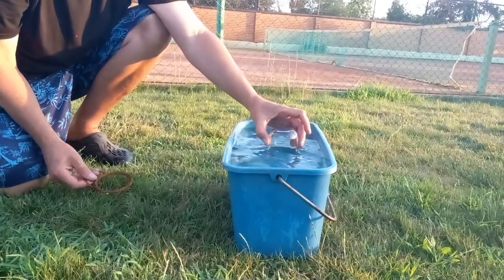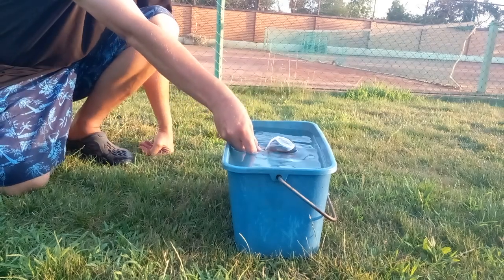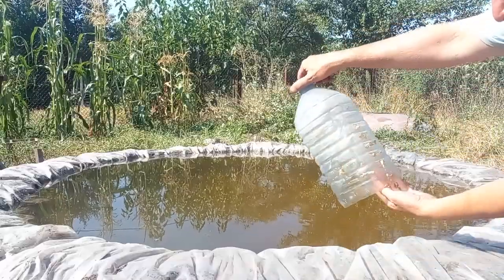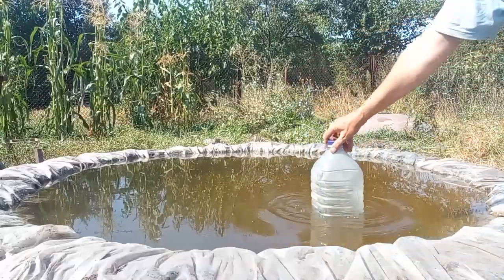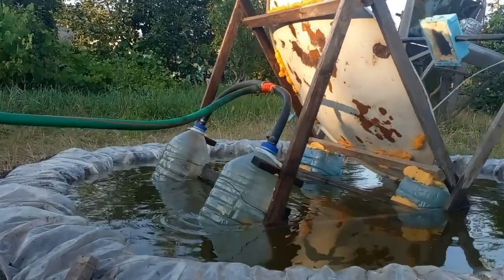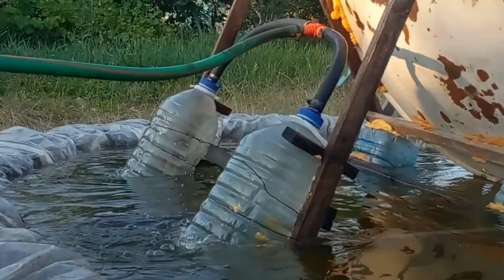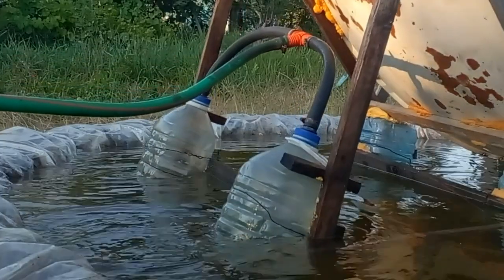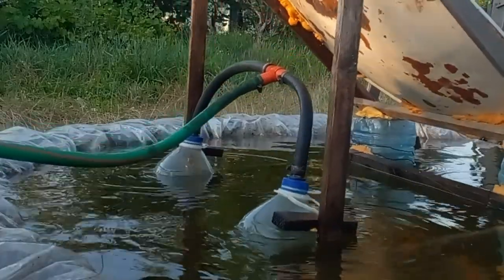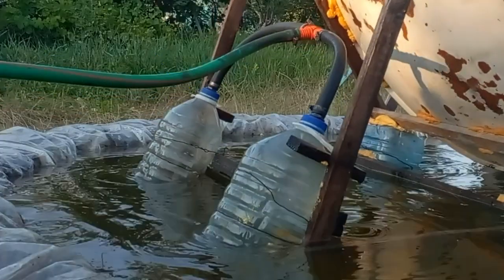Now I am showing the idea of the third float option. The air inside the glass resists its weight, and this is a similar float with a missing bottom wall. Two similar floats are installed here. I will now remove the air from the float through this hose, and therefore the float goes down. Then the float begins to rise, because I increase the amount of air inside it through the same hose.